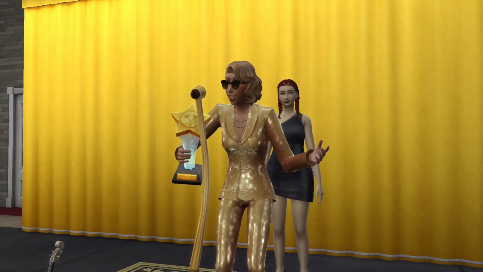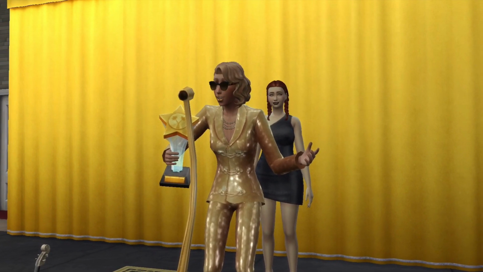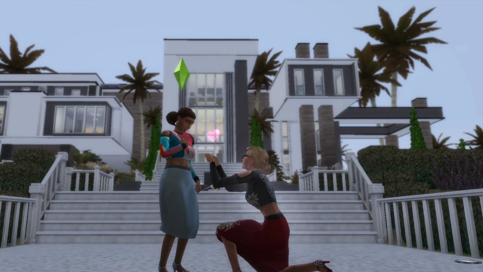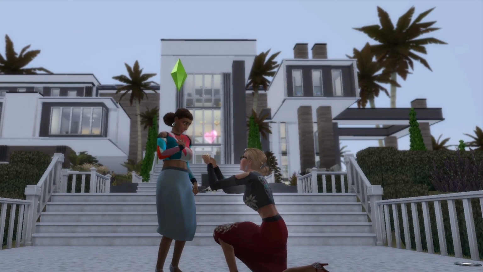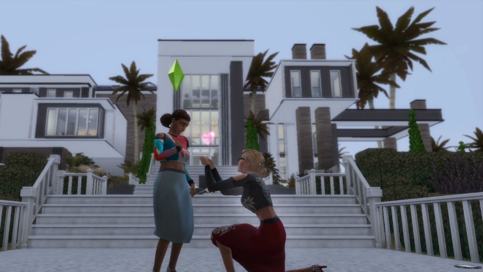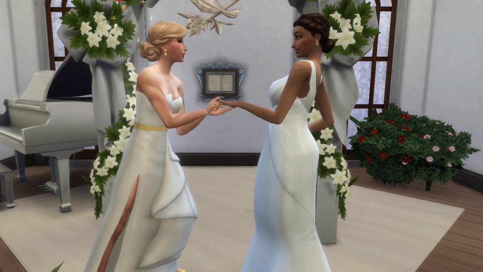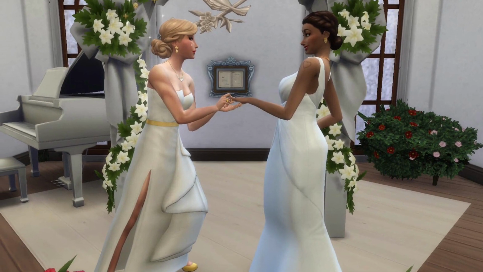Cassie gets her first award. She looked really good in that outfit. And then Cassie proposes to Madison from their new home in the celebrity area. And then they get married. Cassie was really buff.